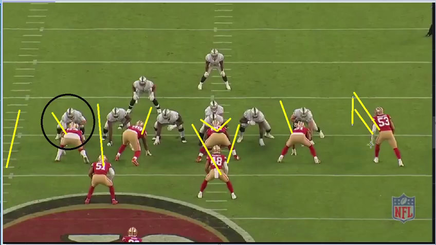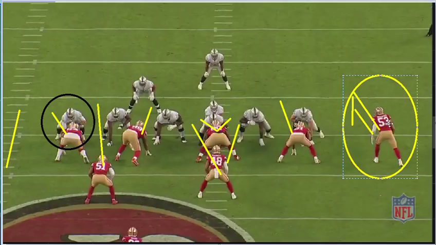If he was going to be in base, I see him as this Sam backer type. This is Nzioche over here, where he's going to be setting this edge, or if we're in straight man coverage, when we were in base, our Sam backer would blitz. I could see them putting Ford in the game for those situations. We didn't see a lot of passes out of base. I think we were in base like 40 to 45% of the time, and then the majority of that teams were running against us.